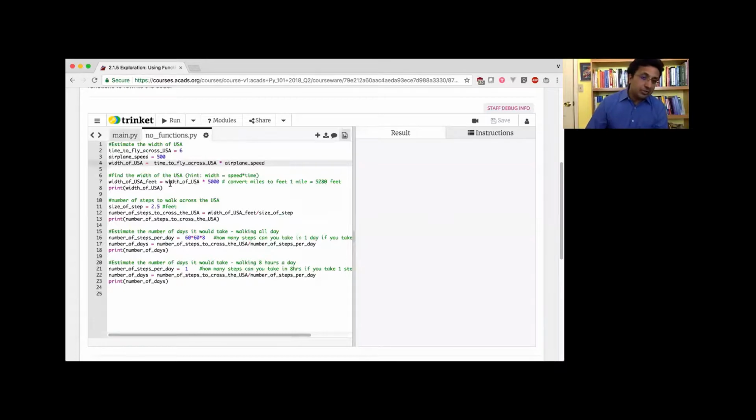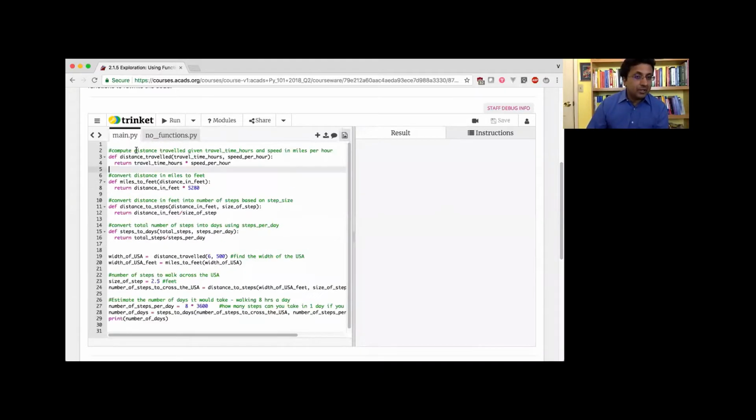So the next thing we want to do, after we found the width of USA, is to convert it to feet. So this now is a conversion function, and converting something from miles to feet is a general capability. Nothing to do with USA again. We used it for the US. So the next function I write is again independent of US. It's just a conversion function, miles to feet. And if you give me the distance in miles, I will convert it to feet and return that value. Again, see how useful this becomes, right? Now let's see what other function we can create.